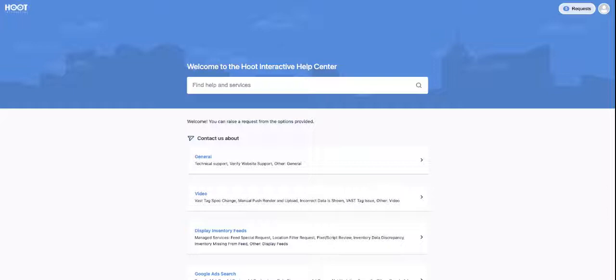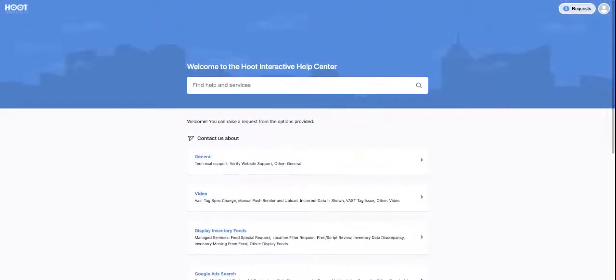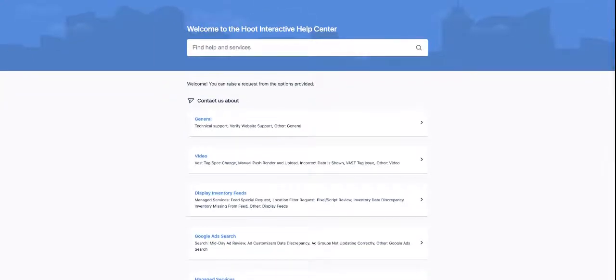I mean, it's not difficult, but some of the features are interesting, and I thought it would be important to go through it. You'll see that there are several sections now, and you'll see these sections inside our interface in the front end as well, but you won't have the visibility into ticket status, et cetera, et cetera. I am logged in as a kind of test dealer, so please bear with me as I go through this. But there's a few sections.